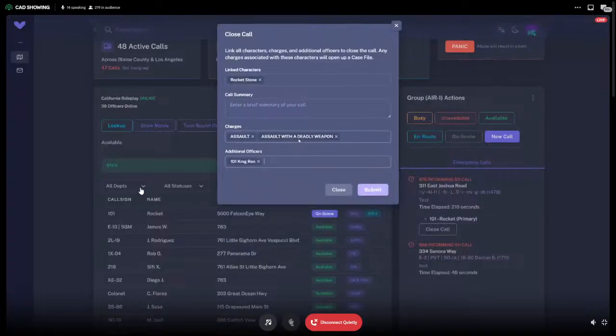If you've clocked in at least once, you'll show up in the closure, and you'll be able to attach additional officers. And when you do this, as you can see here, if there are any charges associated with these characters, it will open up a case file. That's where you can just kind of do your shift throughout the day. You're going to have case files at the end of the day. Supervisors, I expect you to stay on top of your officers. These case files should be closed out in a timely fashion.